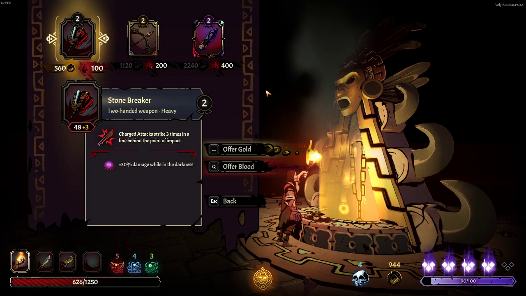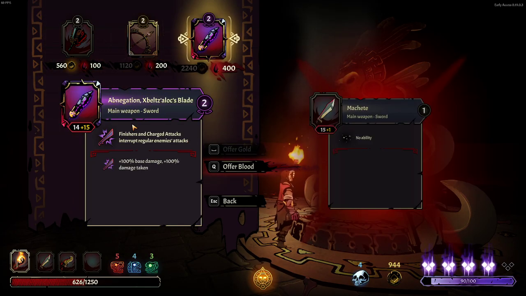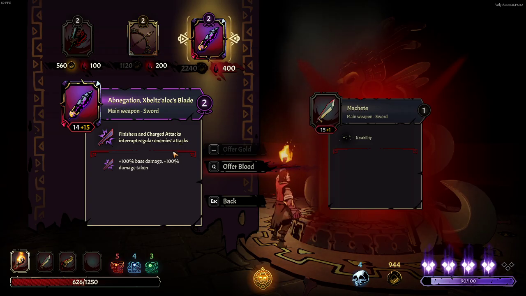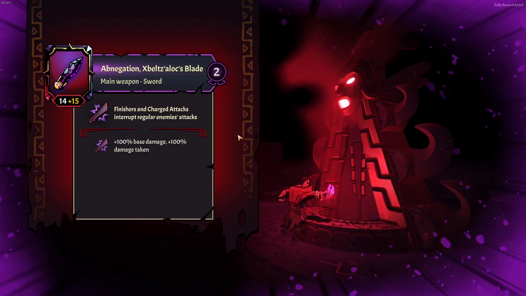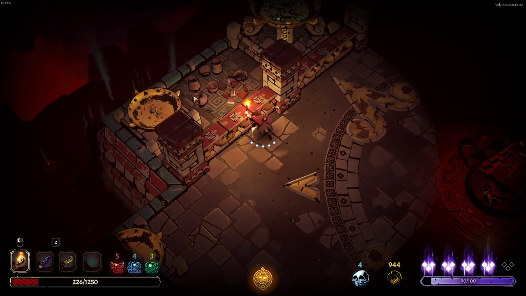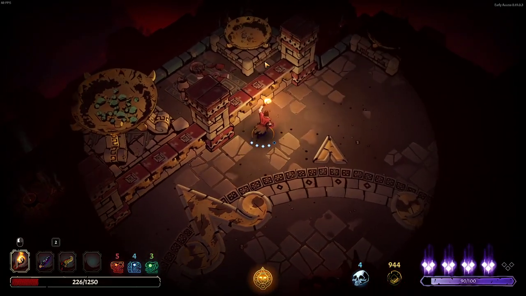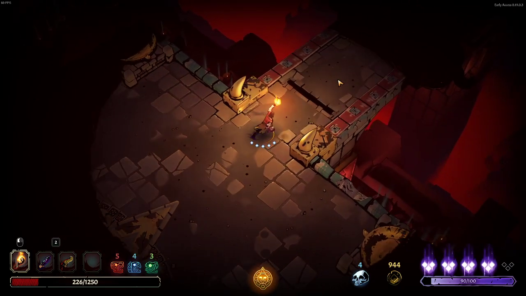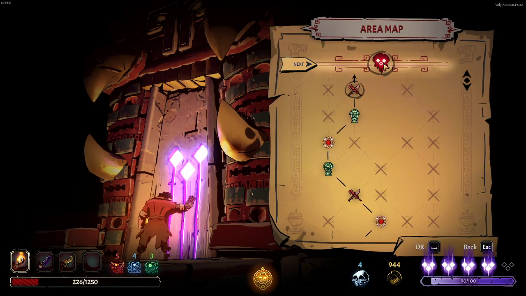Massive weapon. Two-handed weapon, heavy, 30% damage while in the darkness. Fire attacks, main sword, finishers and charged attacks. Interrupt regular enemy attacks. Okay, I can... 400 blood. Oh, okay. 29 damage. I do want to know how we get there. Feels like we're going to go insane here now. Oh, we've got the champion with 226 health, so let's see what we can do.